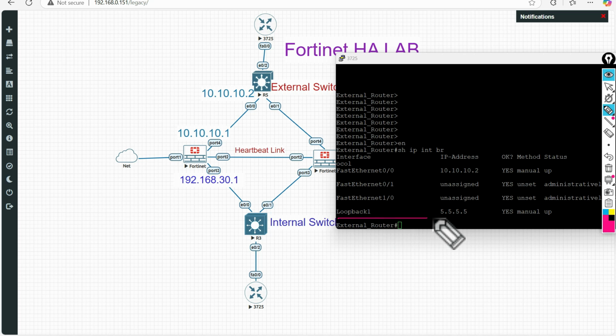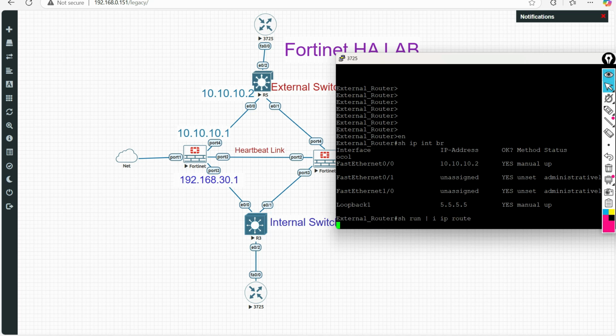Also I have created one loopback address for testing purposes of our HA sessions. So that is two things, and the third thing, I have added one default route so that LAN users can be reachable using their own IP. We don't need to perform any NAT.